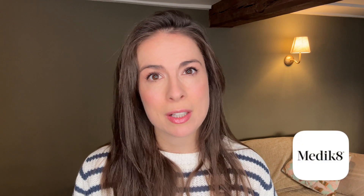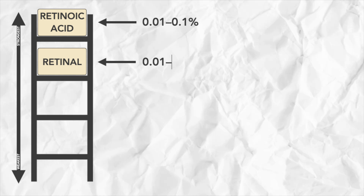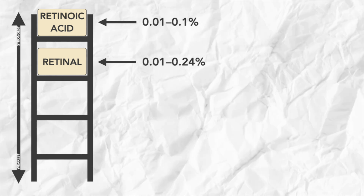The brand that really pioneered the use of retinal in skincare is Medik8. Their Crystal Retinal is available in strengths from 0.01% all the way up to 0.24%, their latest and strongest version. These products are very cosmetically elegant and they feel expensive — which they are. They're also fragranced, which I personally like but can be off-putting for sensitive skin. The Ordinary have fairly recently brought out a retinal emulsion at a punchy 0.2%, which is very light and unfragranced. I've used it and experienced pretty minimal irritation — it kept my skin clear and minimized the appearance of pores, though I didn't use it long enough to comment on anti-aging effects.